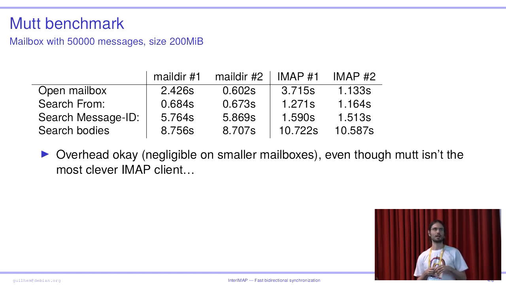Well, I would say the overhead is still okay, and I mean, Mutt is not really the most clever IMAP client there is. When you open the mailbox, if you have 50K mails in that mailbox, it's going to download all the headers for all the mails in that mailbox, while of course you only need what's going to be shown on screen. So it could have a lot more clever logic, and if you are using the IMAP protocol via netcat or anything, you can have much faster lookup. So there is some room for improvement there. The overhead is still okay, I would say. And if you have a smaller mailbox, it becomes really negligible.